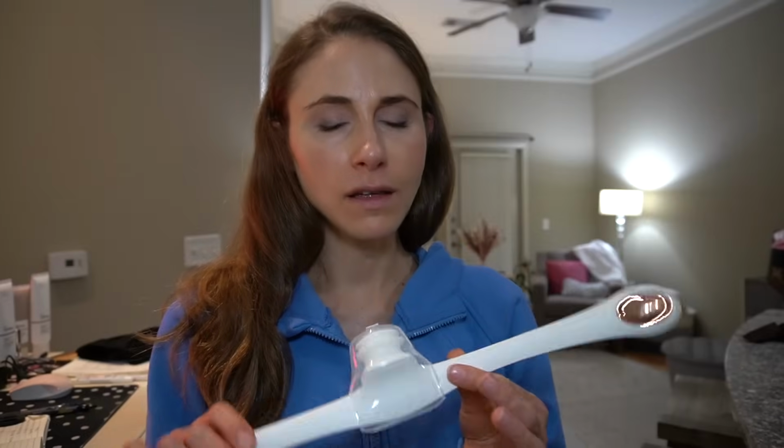Now, if you are new here or you missed the 411, this is a facial fitness device. I am highly skeptical of facial fitness for improving the appearance of aging in the face. If anything, it's a controversial area. The studies on facial exercises are limited and conflicting. And there's a lot of concern, obviously, that if you exercise the facial muscles in a certain way, you actually could worsen wrinkles because you're repetitively creasing the skin. Now, this tool is supposed to activate the muscles around the mouth, the orbicularis oris, and the muscle that goes from your cheekbone to the corner of your mouth called zygomaticus major muscle.